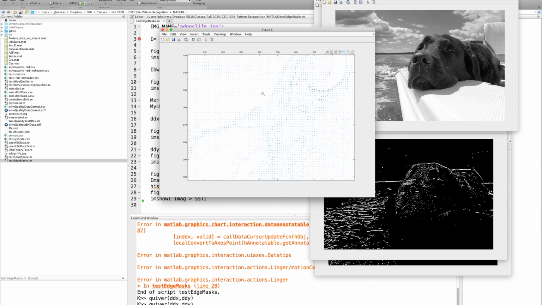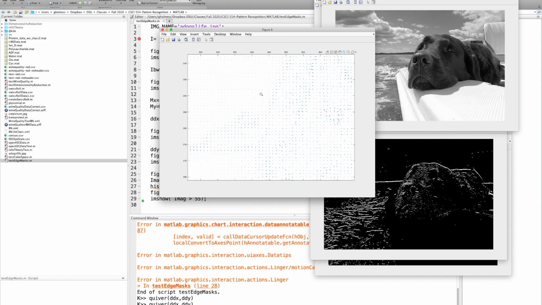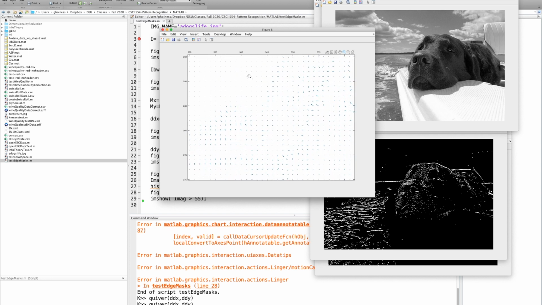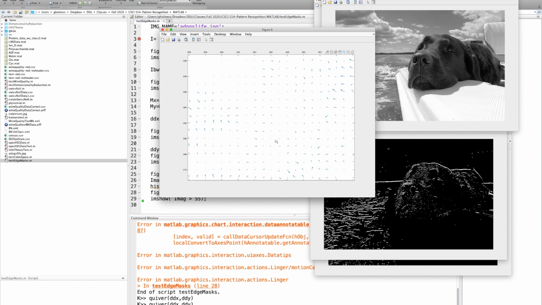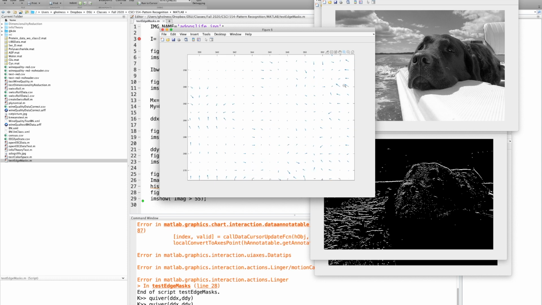with this quiver plot, you will see, here we are, the edge gradients. And so here we see the individual gradients. So here's an edge. It has a higher magnitude. It's a vector. It's called a vector field. And there's this direction.